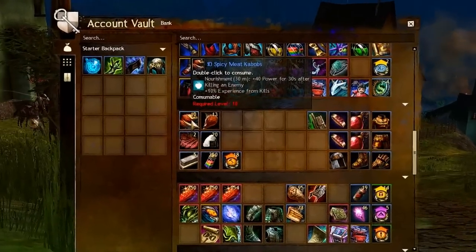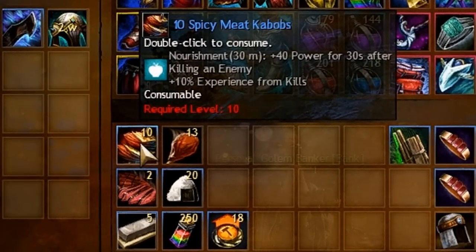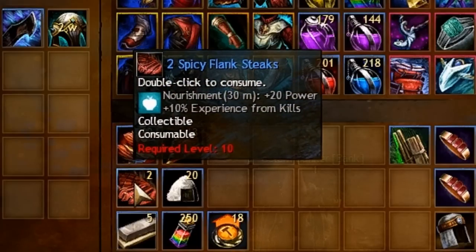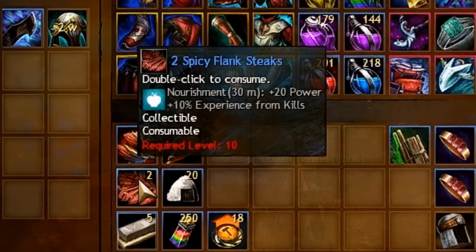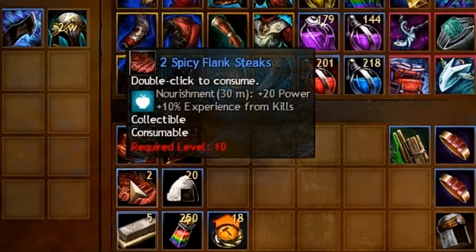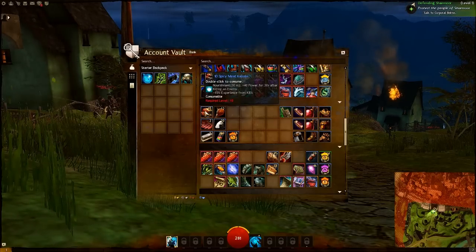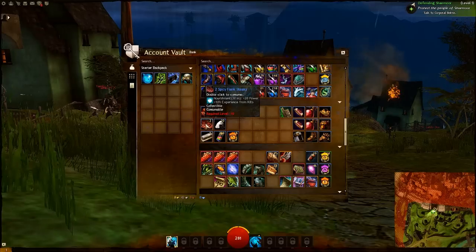Either plus 40 power for 30 seconds after killing an enemy, and of course whenever you're fighting you're usually cleaving trash down anyway, so you're usually going to have that plus 40 power, or just 20 power flat, which means you're going to get that bonus even against certain bosses where maybe you wouldn't have killed something nearby, though those situations are rare. So the two foods are spicy meat kebabs or spicy flank steaks, but the truth is these are both excessively expensive on the trading post, and you'd be a fool to buy them on the trading post.